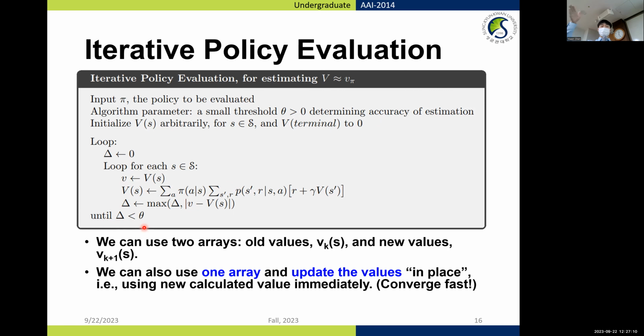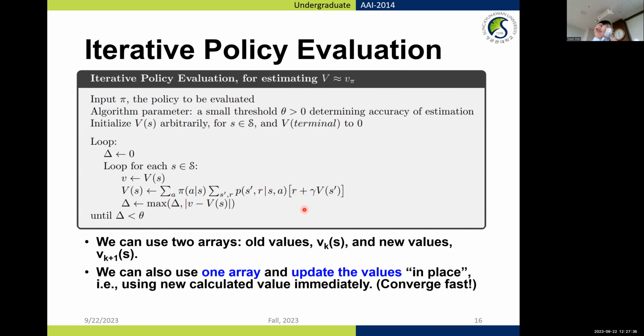So it means that we reach that, even though it's not 100% optimal, it's very close to the optimal solution. For this algorithm, as you can see here, we have the old values V_k(s) and the new value V_{k+1}(s), which are here and here.